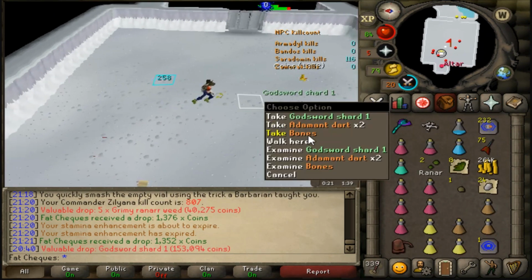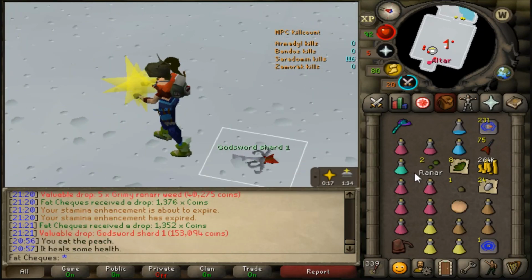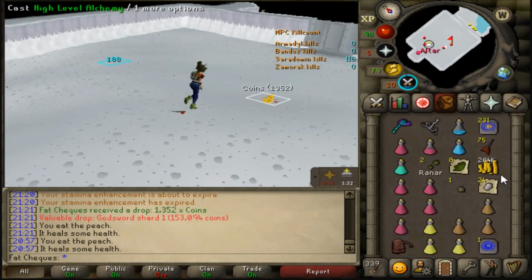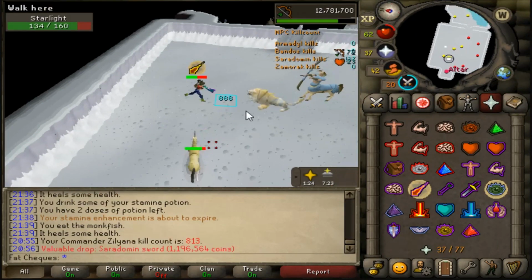There we go, that's the first God Wars Dungeon drop in a ridiculous amount of time. The Godsword Shard 1 from a minion. Gimme, gimme, gimme. It's a nice 150k out. I will take it. Thank you.